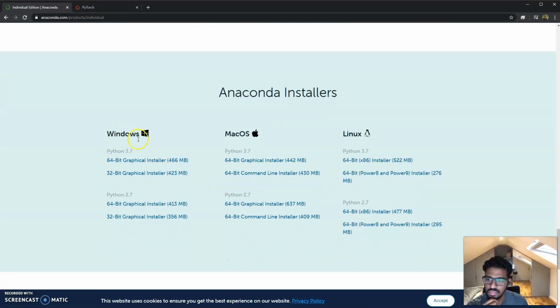It will take you to the last section of this page, and you can choose the 64-bit graphical installer if you're on Windows, and choose the respective installation package for whatever platform you're on. So I just downloaded the 64-bit installer, and once I installed it, I got Anaconda open.